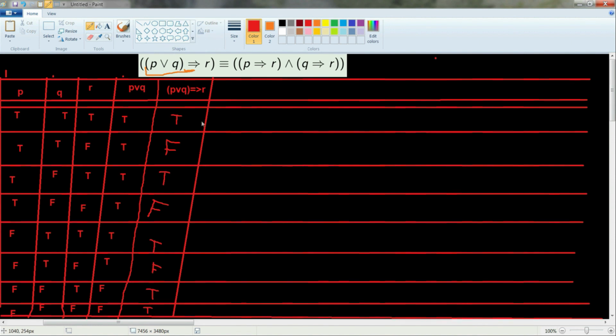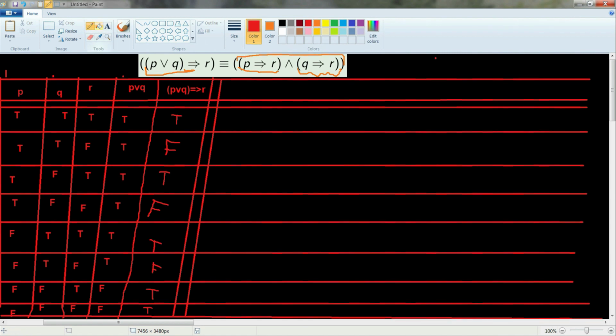Okay, so this is done with the left-hand side. Now I need to build the right-hand side. So how do I do that? Well, just looking at it, I can first notice that I have these two statements here and this statement here. So I can build the truth table columns for those two statements, and then I can finally build the truth table entry for this third compound statement.